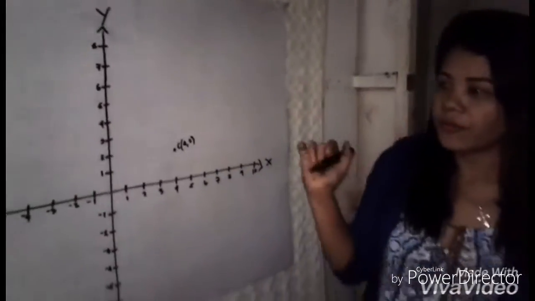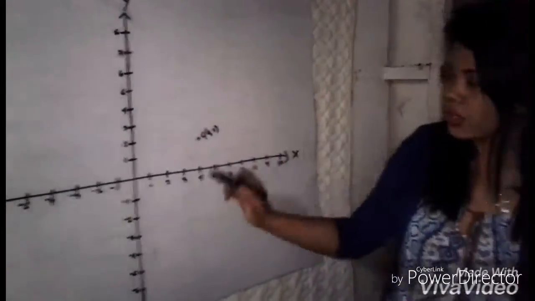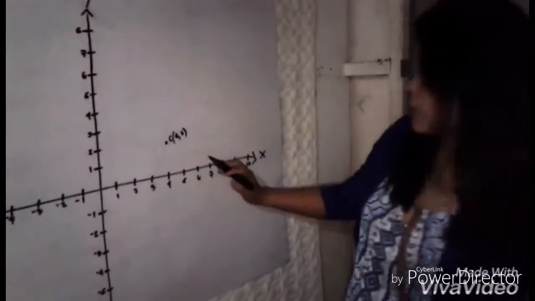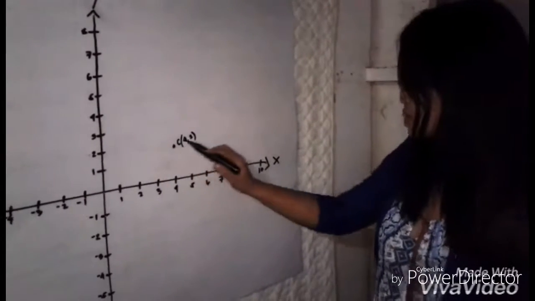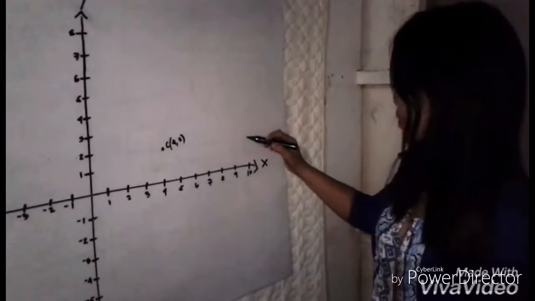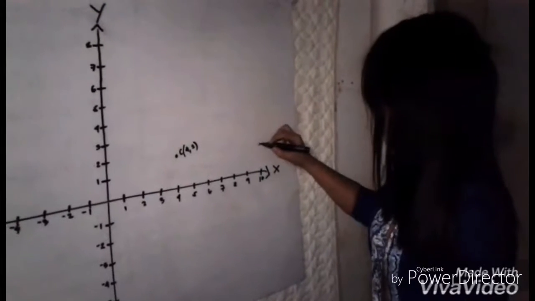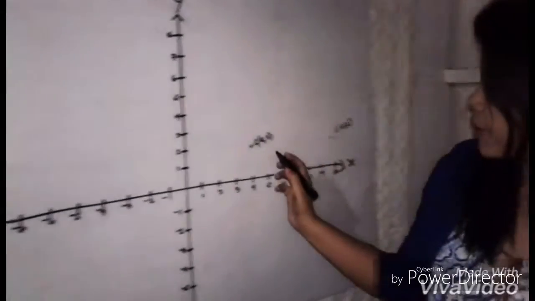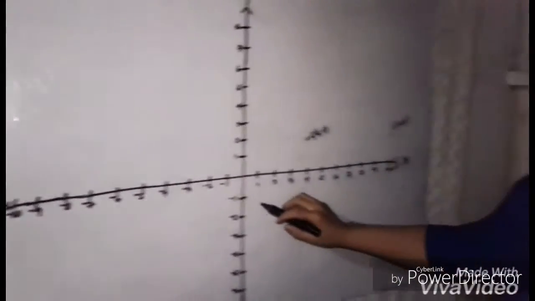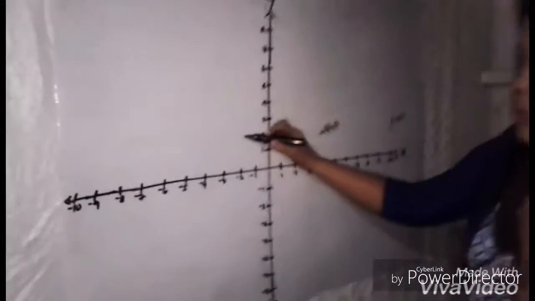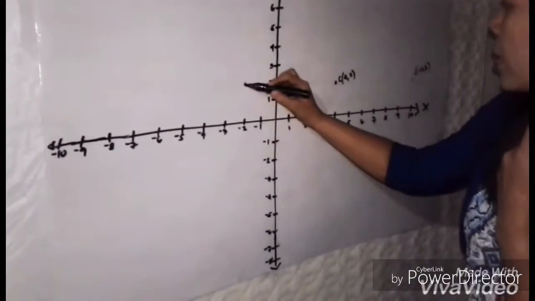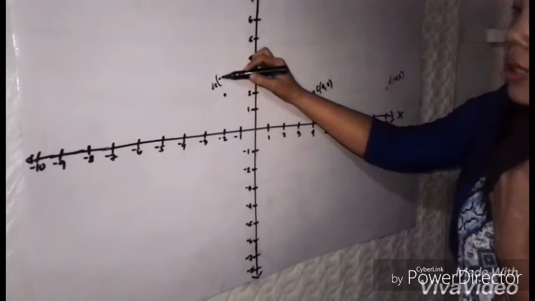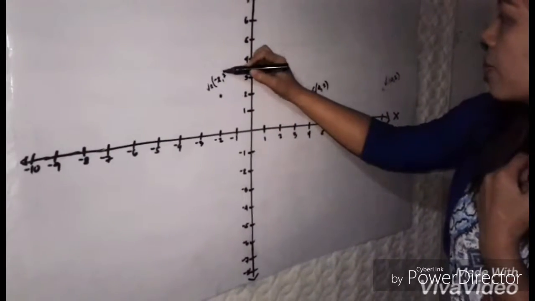The second is our vertices. Our vertex 1 is (10, 2), so we have 10 here, and this is our vertex 1. Our vertex 2 is (-2, 2), so here is our vertex 2.